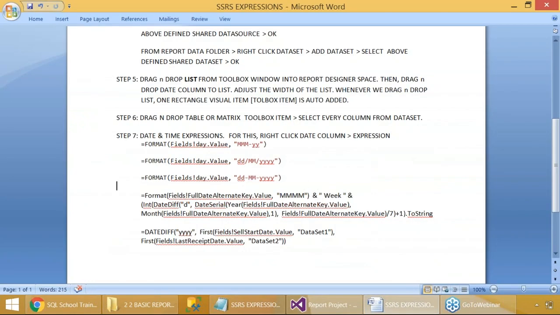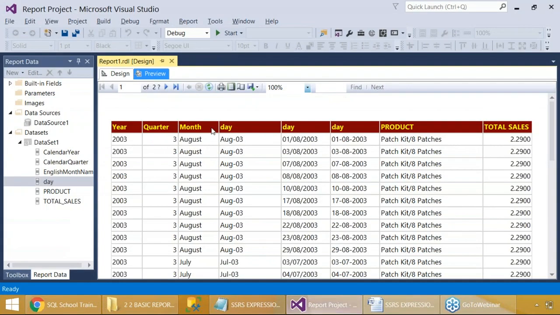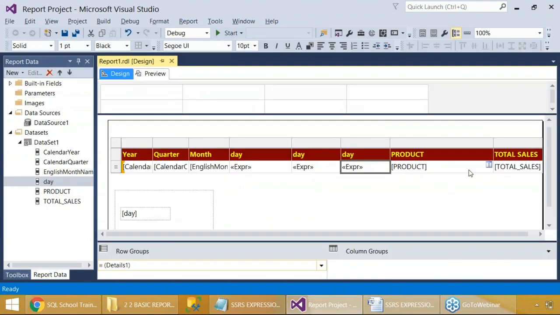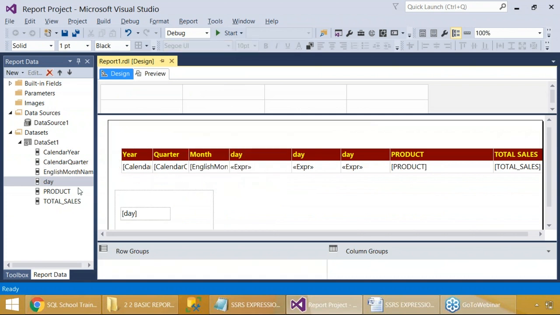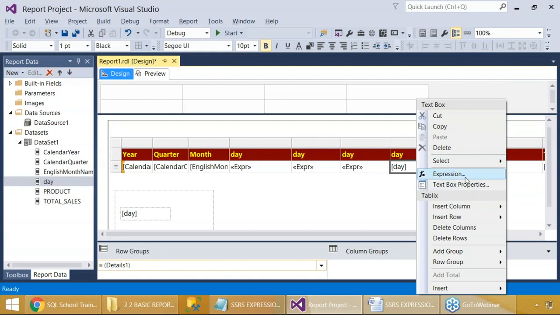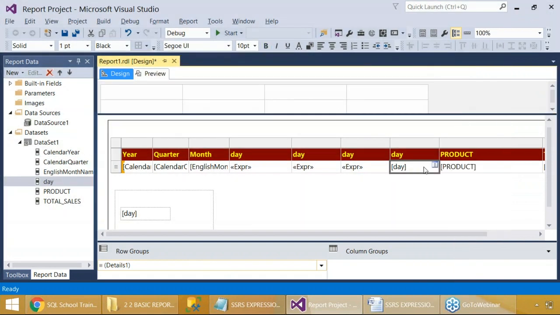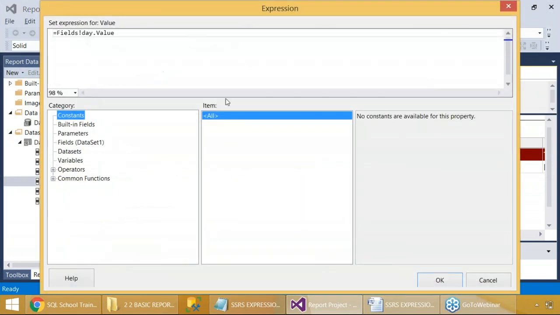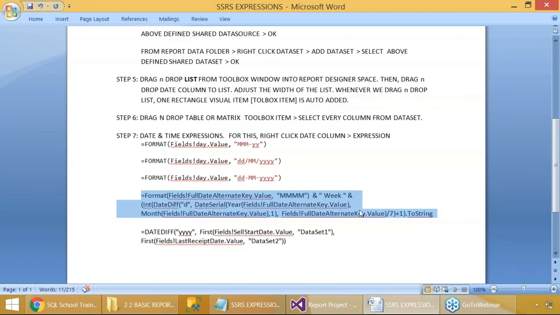Next, let's talk about this particular format. Another expression. For this purpose, I'll add one more day column. Just for easy understanding and comparison, I'm adding multiple columns here. Expression, and here it is, expression.